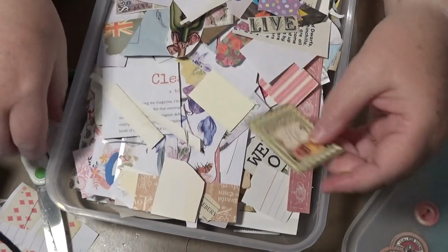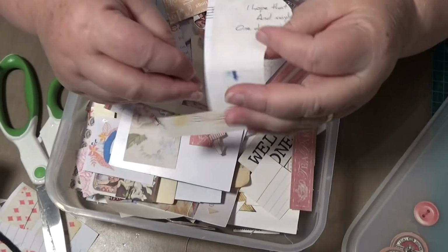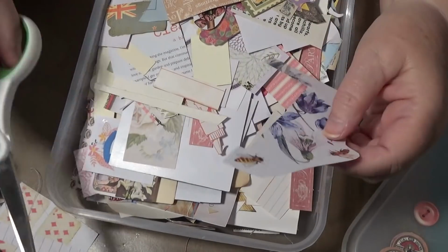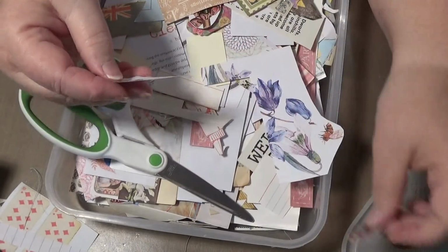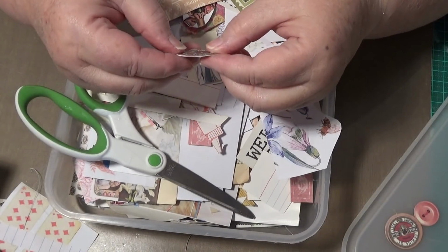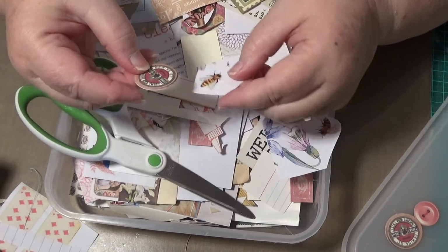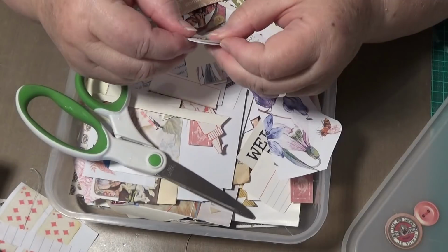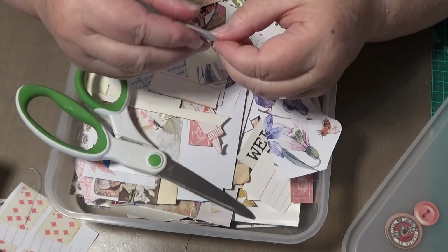Okay, this is nice, another one of them stamps from Graphic 45, and I'm not really that partial to that. I do love these bees. I have a circle here somewhere I could put one on, I think. I'll put it on that. Okay, he will go on that, won't he? Do I want a bee? Yeah, I want a bee. Why not? Why not have a bee?